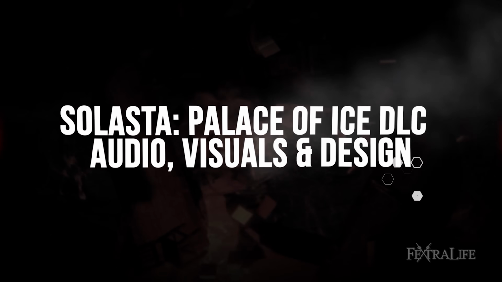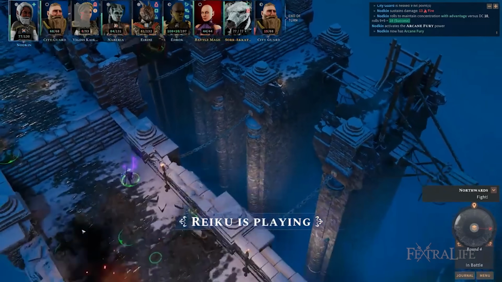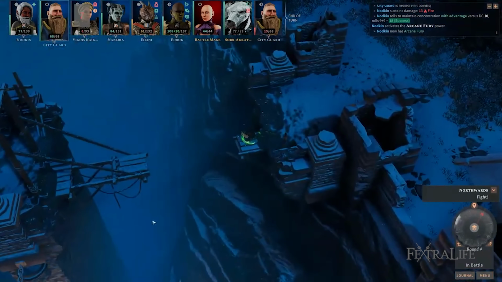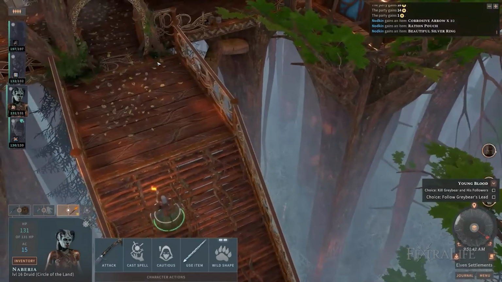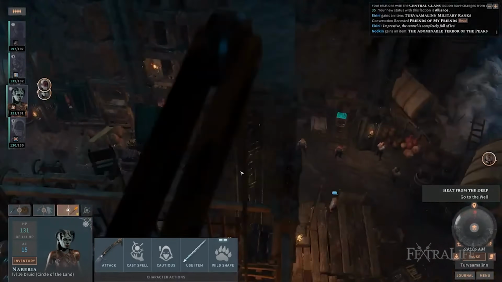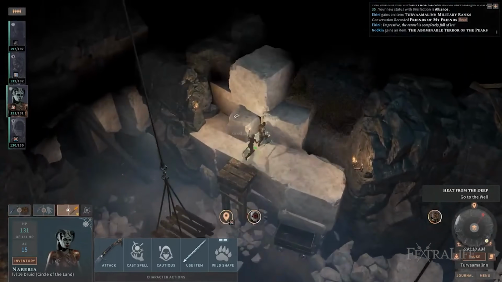Solasta Palace of Ice DLC features a total of 4 new environments, particularly the Snowy Hills, Dwarven and Elven settlements, Dwarven City, and Mountain Caves. What's immediately apparent as we jump from one location to the next is the level of detail that illustrates the atmosphere of every clan you'll encounter. For instance, the Elven Village on top of the trees is bright, serene, and relaxed compared to the claustrophobic and dark Undermountain, or the city of the Central Clans, which is inhabited by the dwarves.